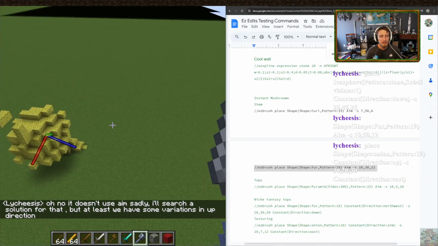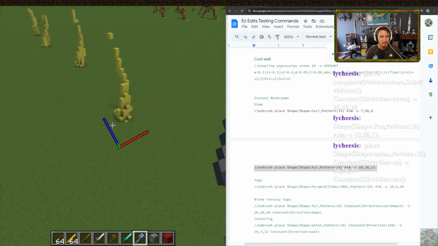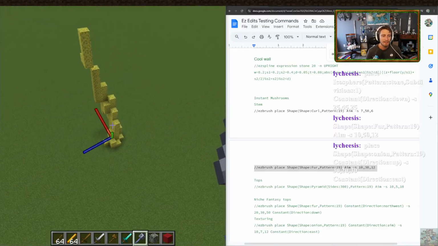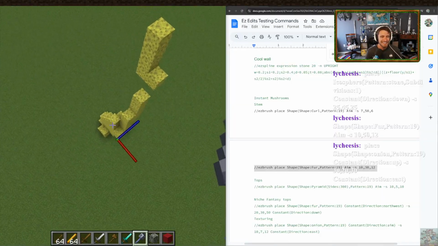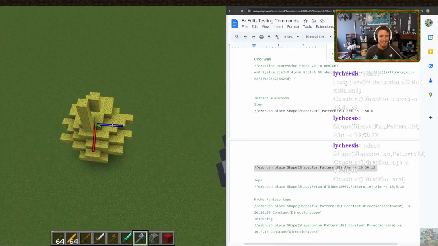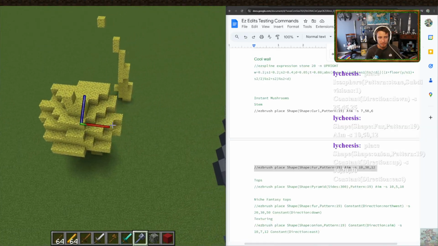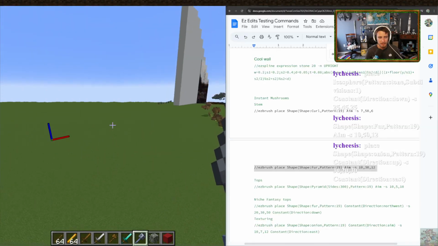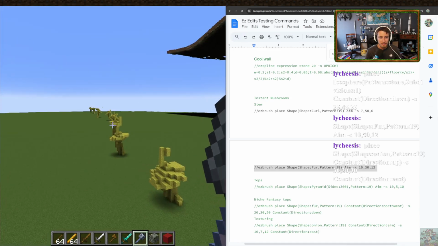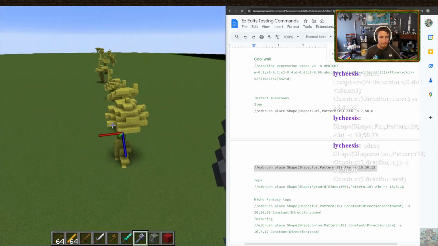Okay, so we do have some variations, but not the ones I want. I'm just kidding, it's never the ones I want. All right, I'm putting these ones really low into it just so that hopefully the stem doesn't disconnect like they did over on these ones here. We'll see though.